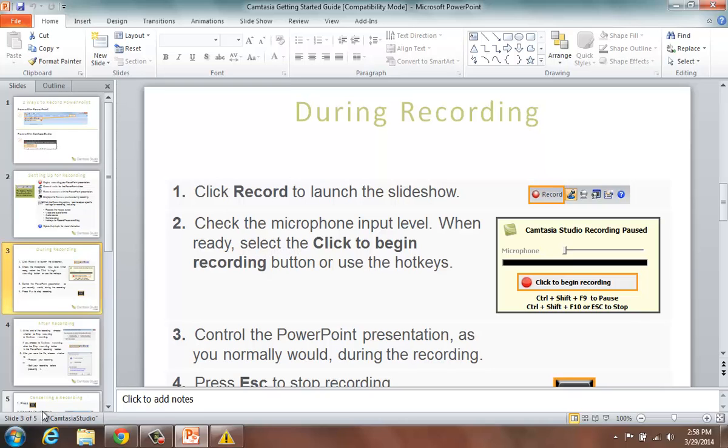As you move down and you take a look at the bottom left, this actually shows you the number of slides that you have in your presentation. For example, if I were to look at this, I could see that I have a total of 5 slides in this presentation. Yet when I look at the top, I can see that slide number 3 is what's selected. Therefore, in this area, slide 3 of 5 is what I'm working on, and this is where you would look to get that information.